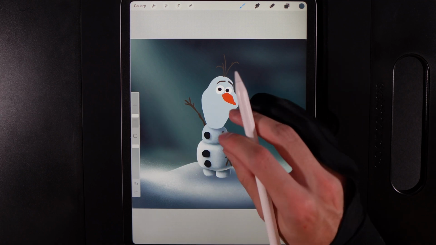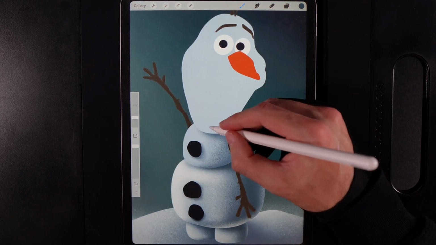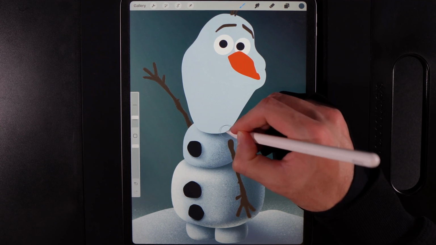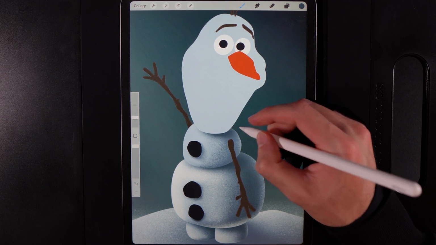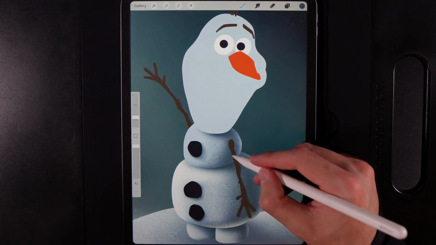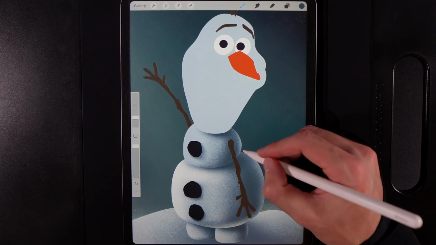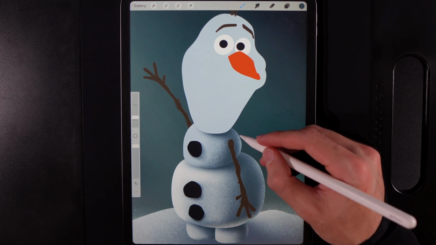Bring that brush up to 9%. Darken underneath here. In fact, I'm going to bring that back down to 7 and just darken underneath the head and pushing it off to the right hand side a bit more. And I'm doing lots and lots of taps. I'm not trying to do it in one really hard pressured movement, because if you do that, you don't have this option to then go back on yourself.